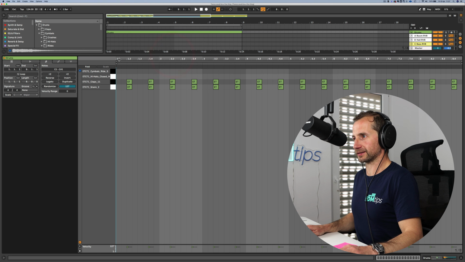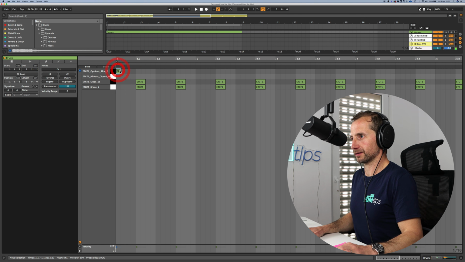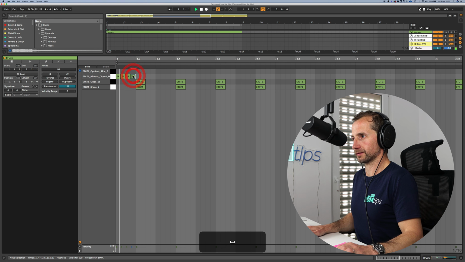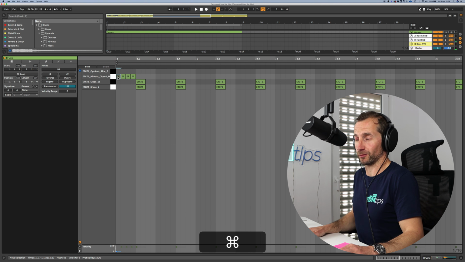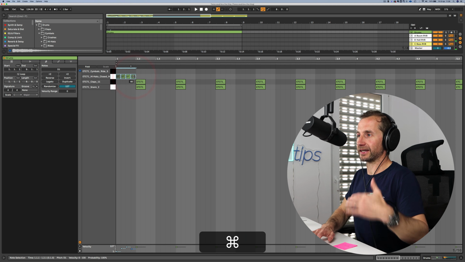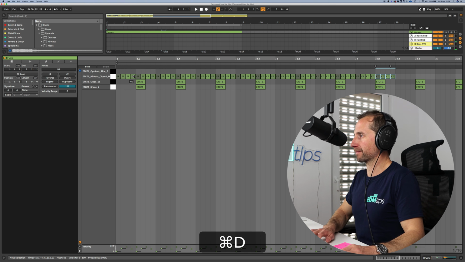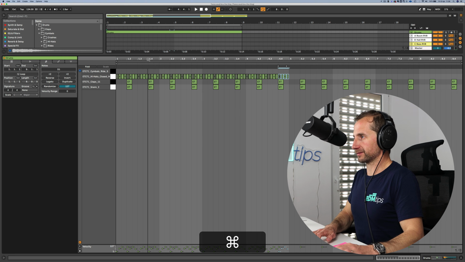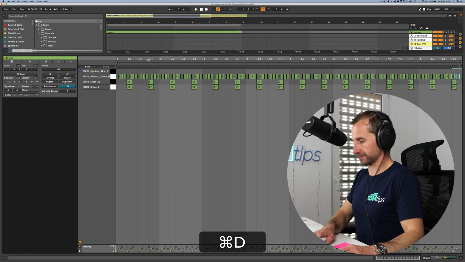Just on every 16th. Except I'm going to take the first one down so the kick's got more space. And I just change the volume of the other ones by dragging down the velocity. And that just adds more movement to it because each one is a slightly different volume. So let's just copy those across.